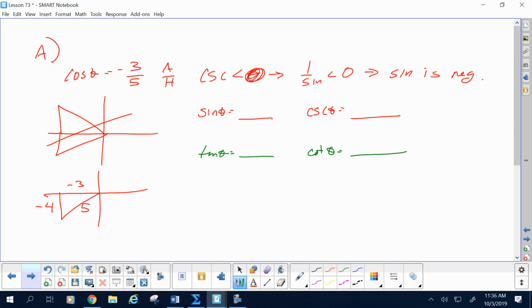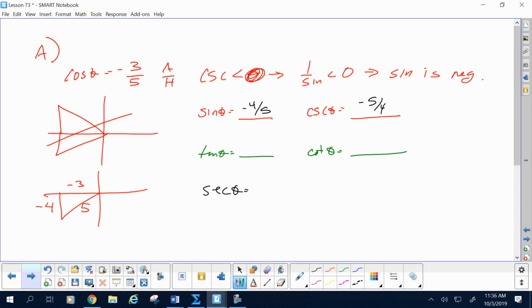The test is pretty short if we remember our notes. All right, we should be good. What sign? Once you have a picture, it should be home free. Negative 4/5. Therefore, cosecant is negative 5 over 4.